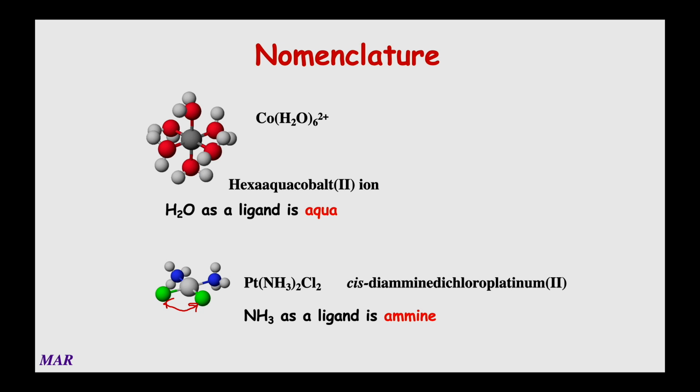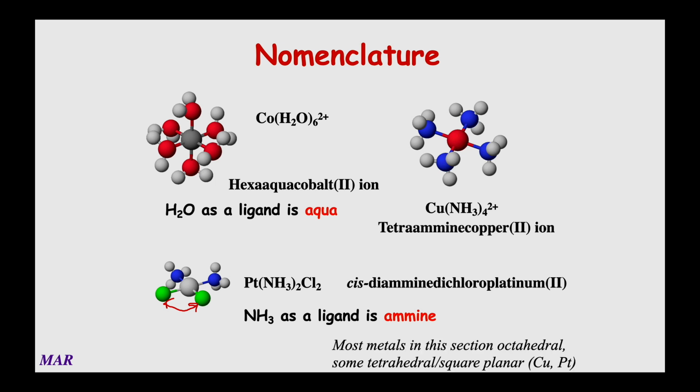It's diammine with 2 M's because we have 2 ammonias, dichloro, 2 chlorines, and it's a platinum 2 center. So again, notice here how water is aqua and ammonia is ammine with 2 M's, which is totally wild. Here's a molecule that we've bounced around a little bit. This is a copper 2+ because ammonia is neutral and there are 4 ammonias. So because NH3 is ammine and 4 is tetra, you would say tetraamminecopper 2 ion. All right, tetraammine, 4 ammonias, copper +2, and this is an ion. It has a charge on it, so that's why we put the ion on it.